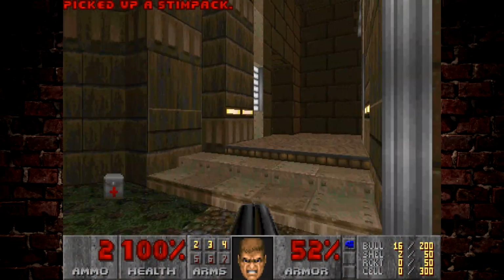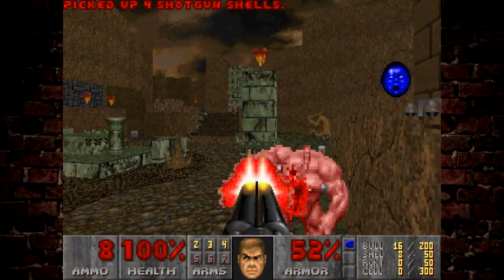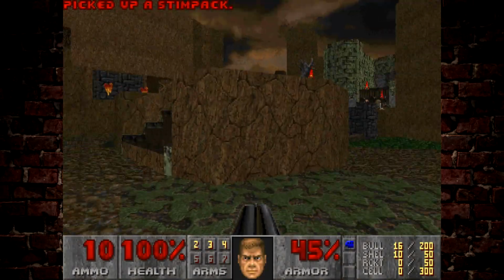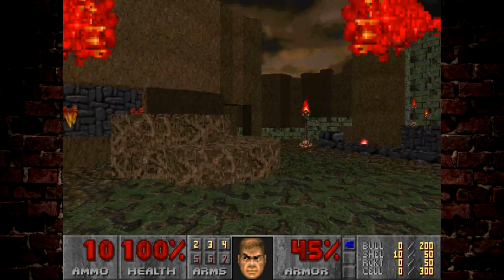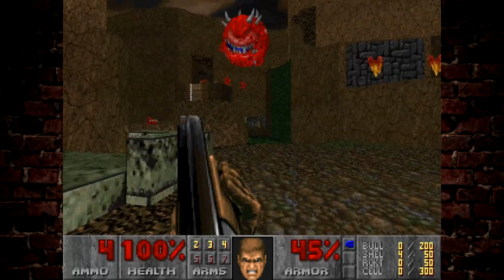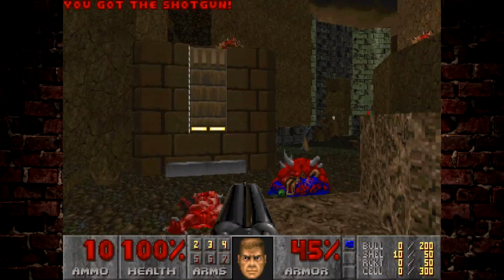There's also a ton of secrets as well. I've said it for the last two levels, but it's worth saying again here. I love how the secrets in this level are kind of teased to you, and you kind of have to figure out logically how to get to them. And usually the rewards are pretty good in this WAD, so I'm pretty happy to go secret hunting in this one.